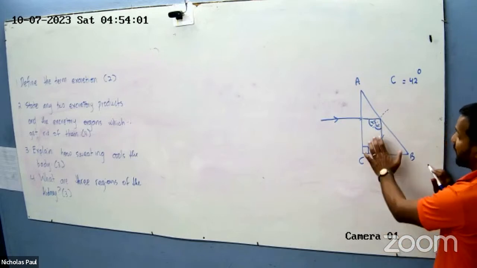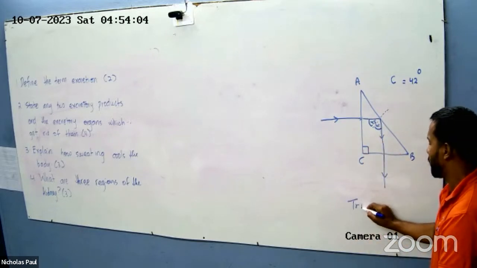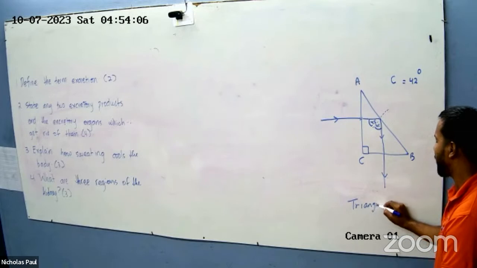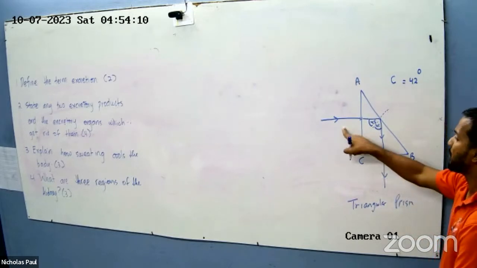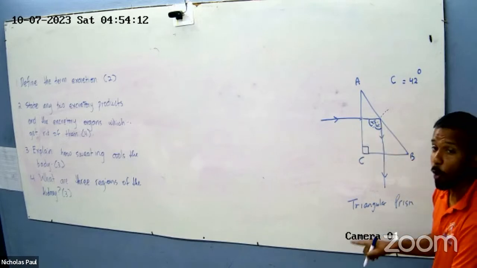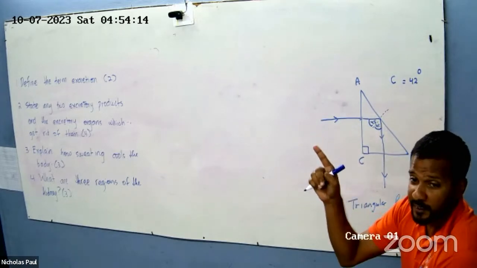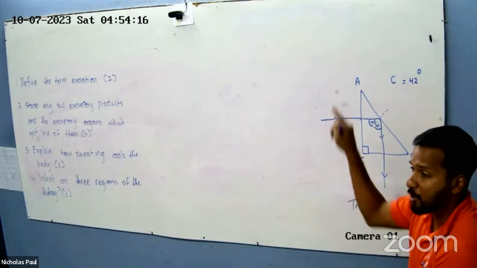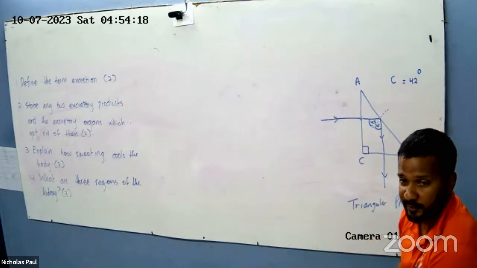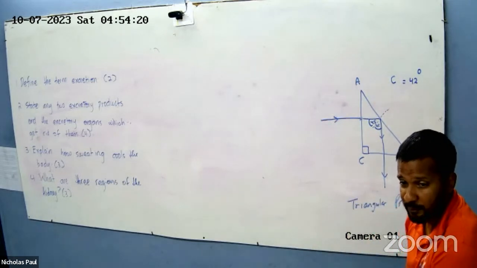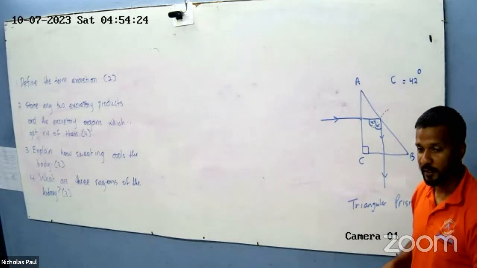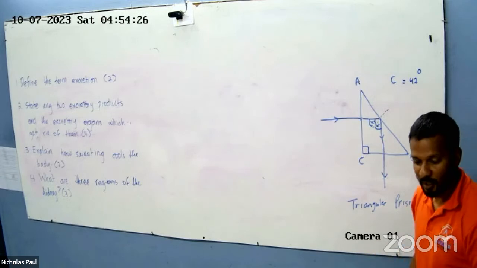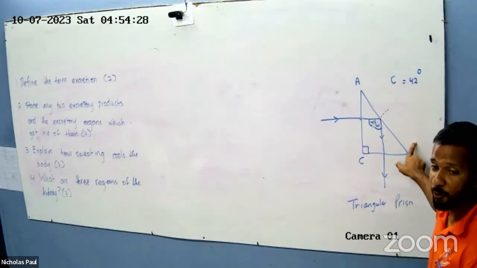So by using a triangular prism, we could bend the ray 90 degrees, or like the one I showed you in the notes earlier, we can bend the ray 180 degrees. Are you okay with that? Draw it in your book, and for homework, explain it. Don't take a picture.